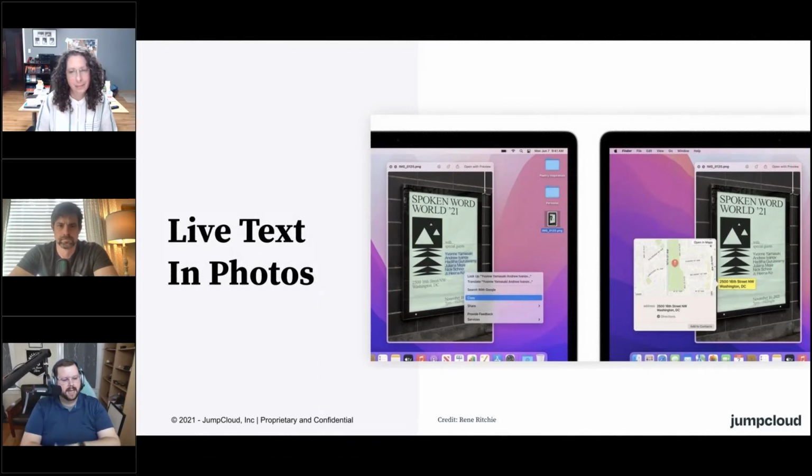Well, Apple's Live Text feature is going to be available in macOS as well. And so you'll be able to double click on an address and have it open up in Maps. Or you'll be able to double click on the phone number and call it directly from your Mac with Wi-Fi calling. Or look up somebody's information, look up a name, or copy some text out of a written flyer. So I think there's a lot of nice things here. This is a quality of life upgrade, no question. There's nothing wrong with quality of life. True. We don't have to be admins all the time.